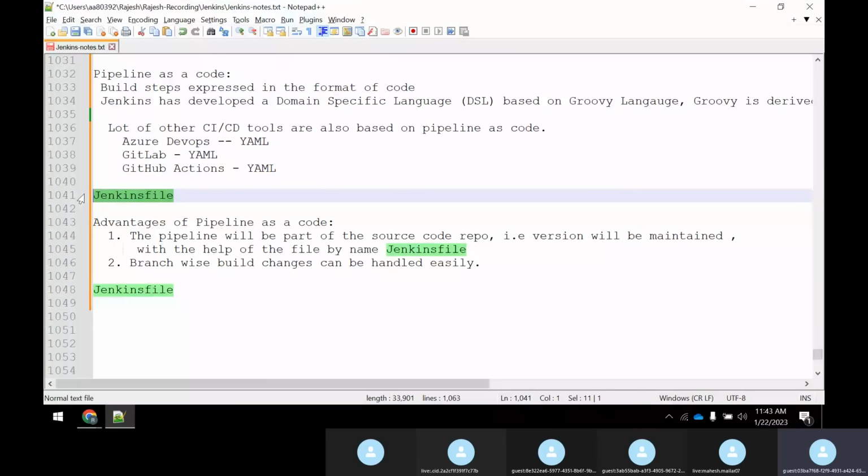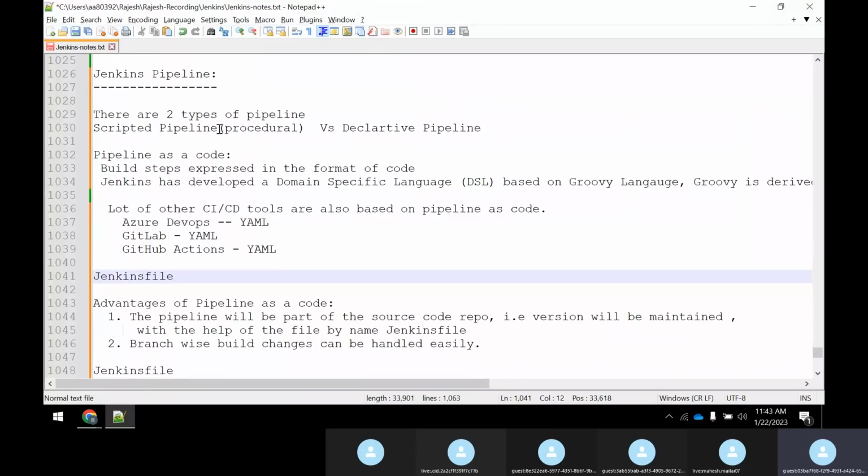So in the newer version of Jenkins, you can give any other name apart from this name. Earlier, when the scripted pipeline was used, it always expected the Jenkinsfile with the same name. Whereas a declarative pipeline, you can give the same name Jenkinsfile, or some other name, for example Rajesh Jenkinsfile. It will take that file name and start the build on it. That is the small difference between scripted and declarative: declarative doesn't need the file with the same name. You can have any other name.